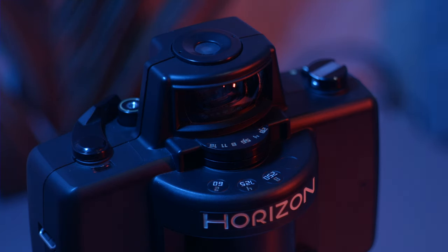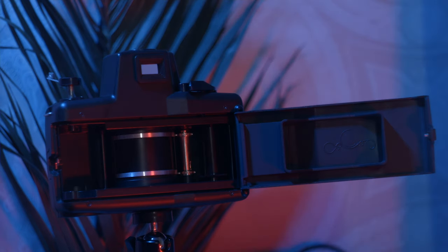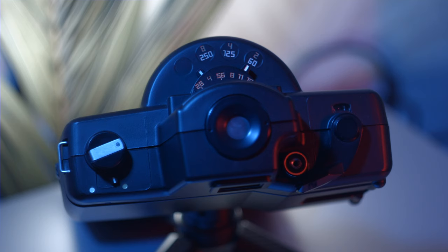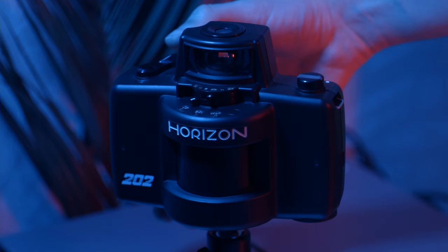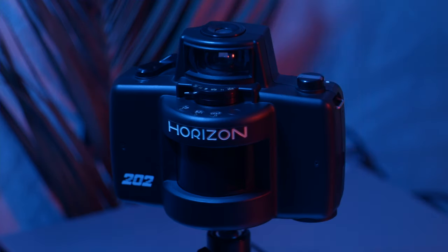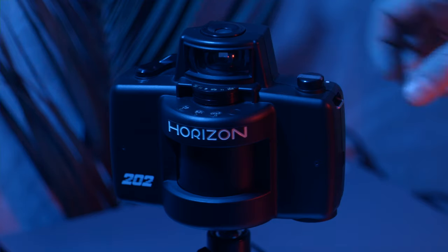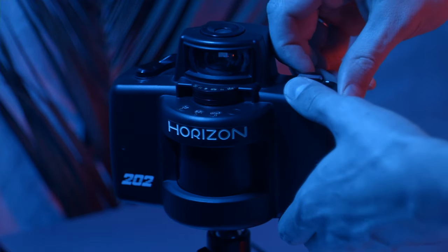The camera produces 21 images with 24 by 58 mm frame size, anastigmat MC lens with 2.8 to 16 aperture inserted into a drum that rotates 120 degrees, spooky sounds included, shutter speeds from half a second up to 1/250 of a second. The lens aperture and shutter speeds may be changed only when the shutter is cocked. The switch on the left of the body selects between fast and slow speeds of the shutter.